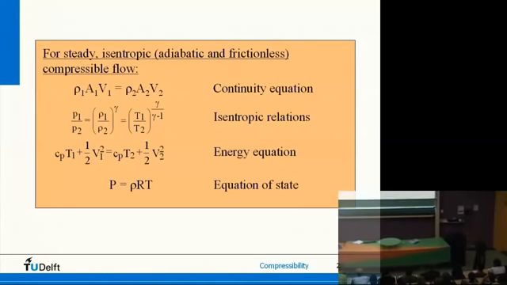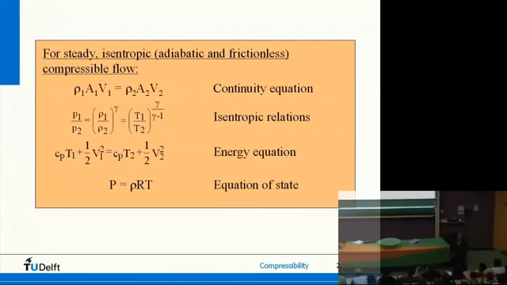And then we derived these equations. We had already conservation of mass, the continuity equation. Then last time I derived the isentropic relations, and these are strong relations relating the scalar quantities, pressure, density, and temperature ratios to each other. So once you have knowledge about the state at point 1, and you know one other quantity at another location, point 2, you can derive the other one. And these are the isentropic flow relations.